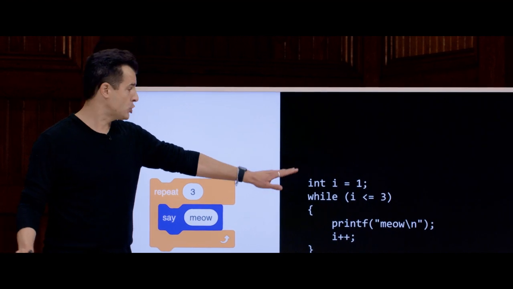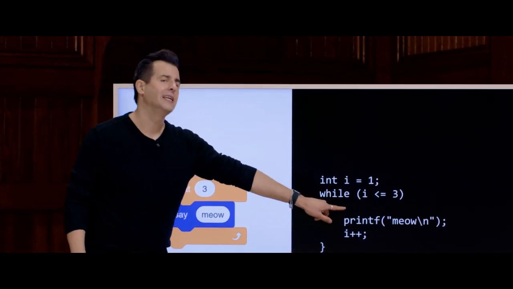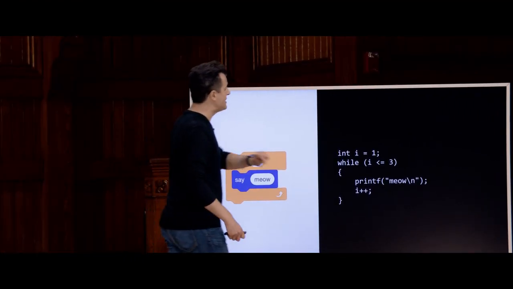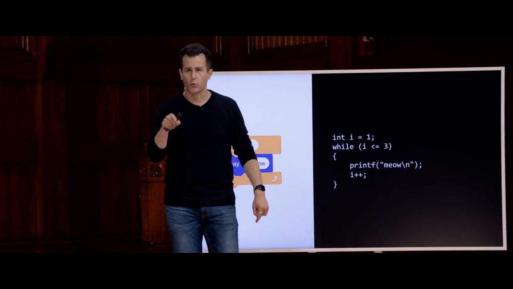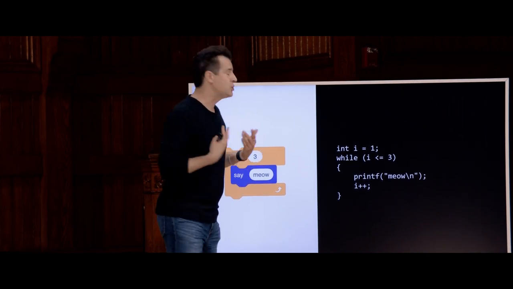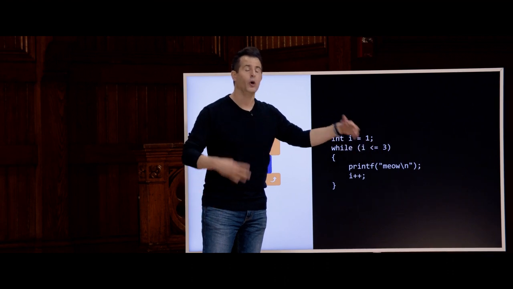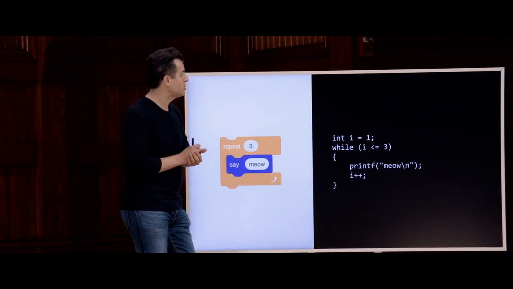You could absolutely start with your variable, call it i, equal to 1. And then you could ask the question, is i less than or equal to 3? And notice a bit of new syntax here. On your typical keyboard, there is no less than or equal sign or greater than or equal sign like you would write in math class with one over the other. And so in C, you use 2 characters, less than followed by an equal sign, or if appropriate, greater than followed by an equal sign. And that logically captures that idea.